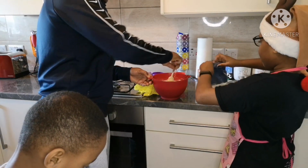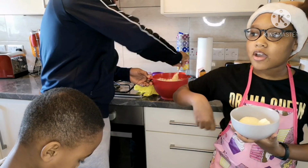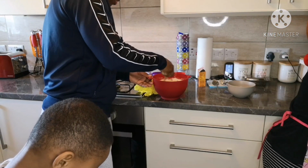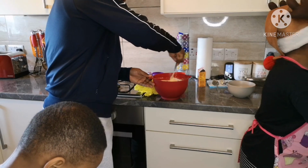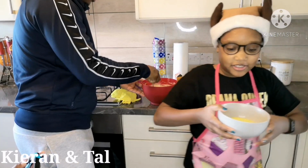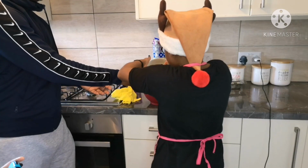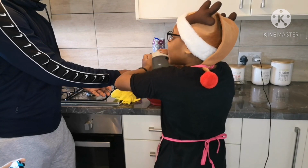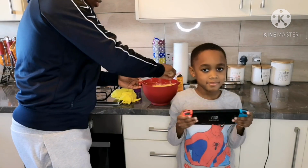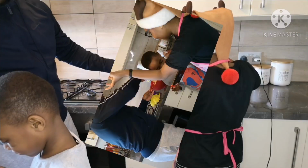I need to show them the butter. You need to warm the butter in the microwave just for like 30 seconds. So guys, we just added more flour to give it a nice thick consistency. Now we have to pre-melt our butter and then add it in. Okay, so I'm putting that in. Melted the butter already. It smells so nice. Okay, so we just added the butter. And it was so cool because the butter sank down to the bottom and then it just rose up to the top.